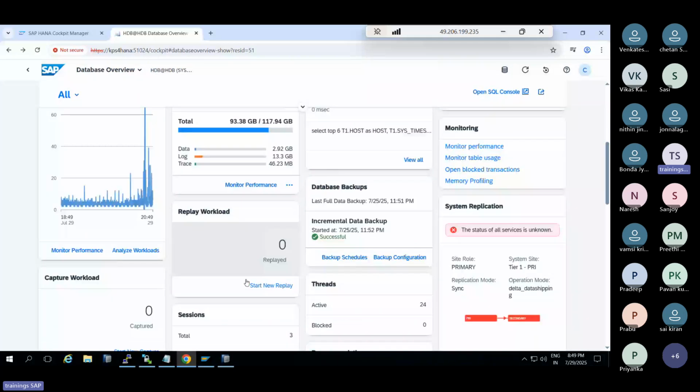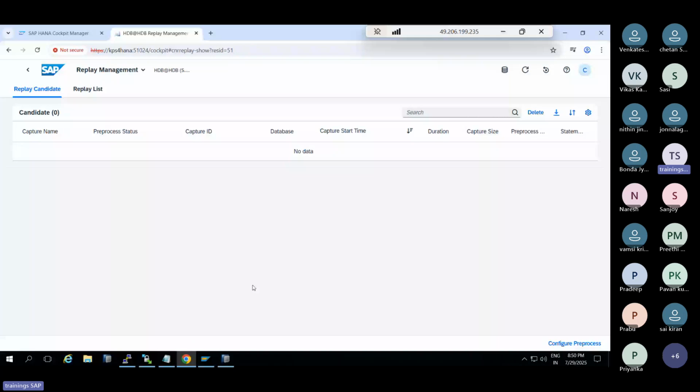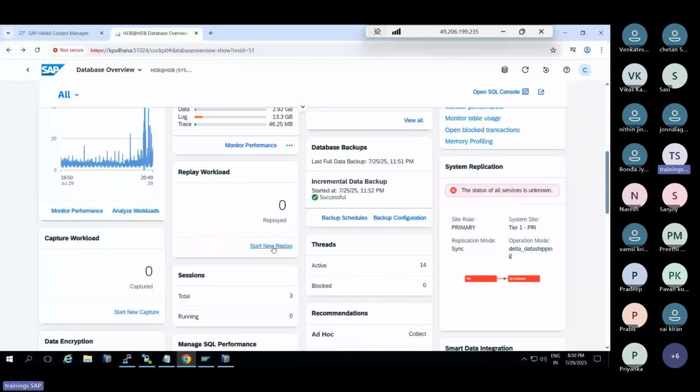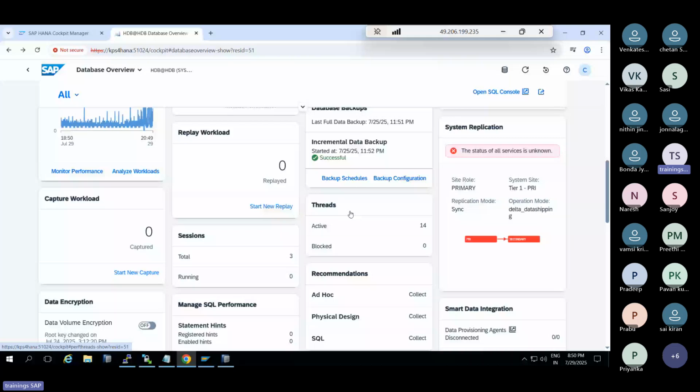That one we can perform here. That is called workload capture and replay. Okay, so that is backup scheduling here. And here we can capture the workload, and here we can replay it.